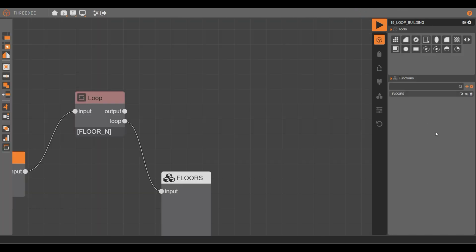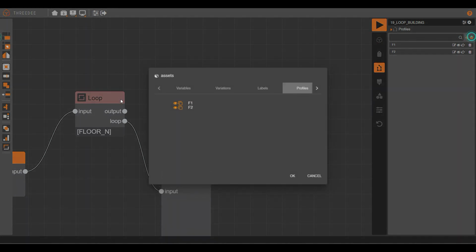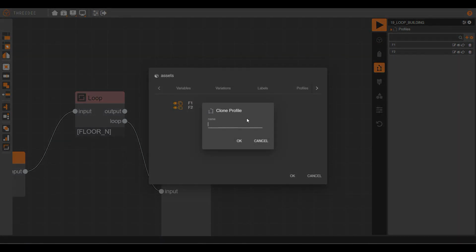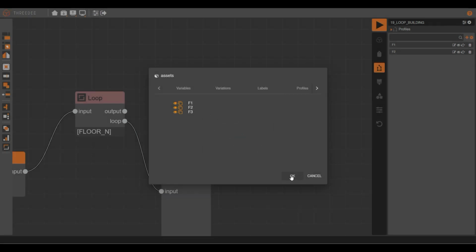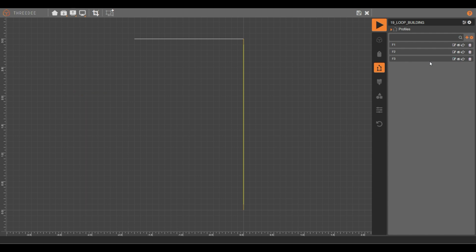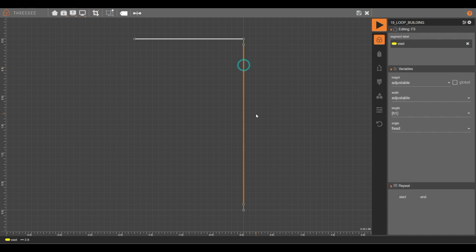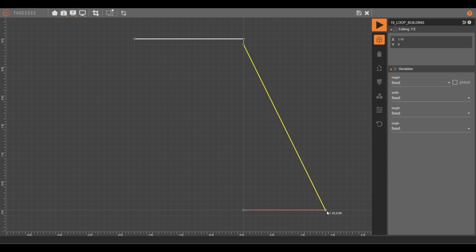And then I'm going to add a third profile. I'm going to clone again the F1, F3. And in this case, I'm going to use this way.